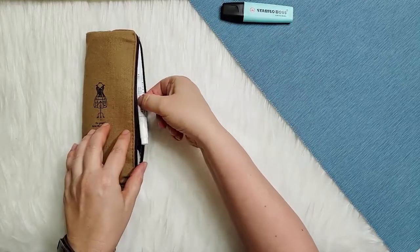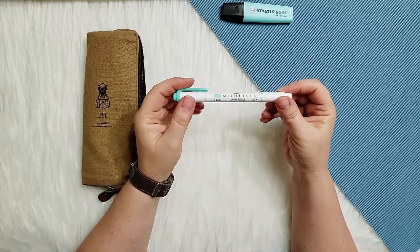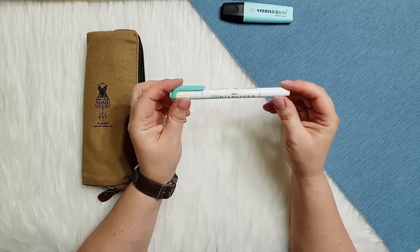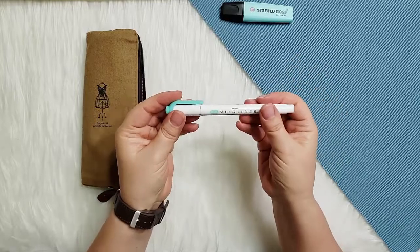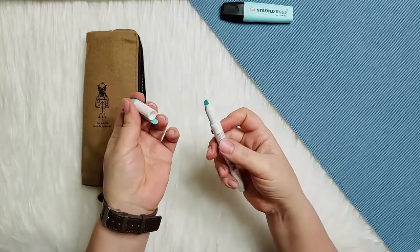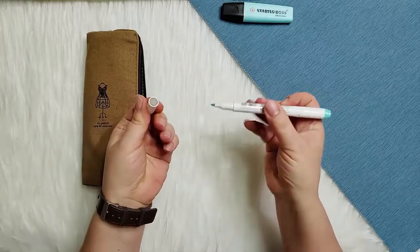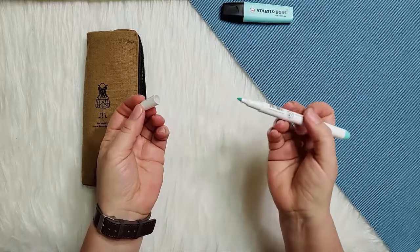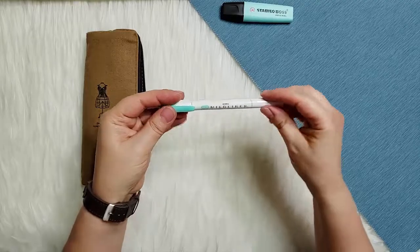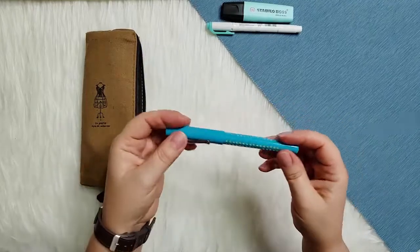Next one — it's like a bag of tricks! Also in a really nice minty color, it's a Zebra Mildliner. I love these — I have several, and this is my favorite color. What I love about Zebra Mildliners is that it has two ends: a wide chisel tip like the Stabilo, and a thinner tip for fine lines or underlining. It's like two in one, and of course a gorgeous color. Zebra is a great brand.